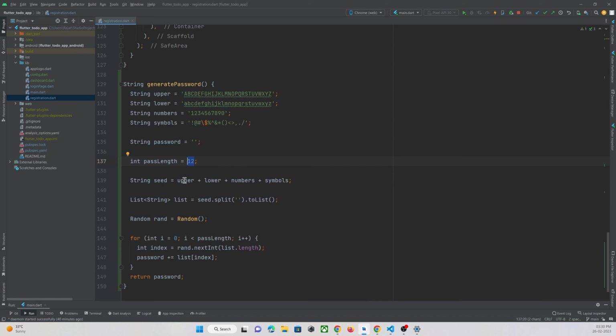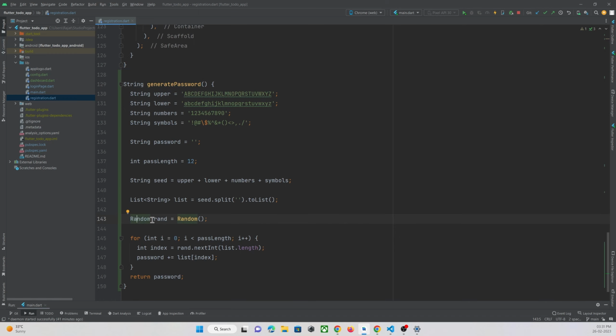Whatever you define, it will generate that many characters for you. Here I am concatenating all these strings into one string variable and then converting it to a list of strings, that is the array. Then by making use of random, I am randomly picking one character at a time and generating our random password. This happens by making use of a for statement. So this is the code. Now let's make use of this to generate a password.